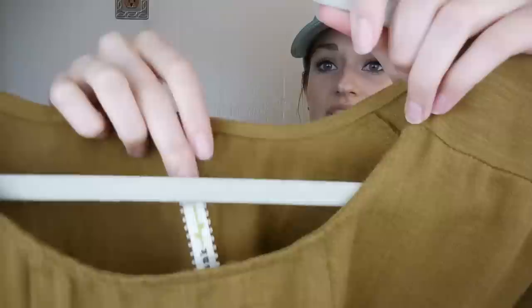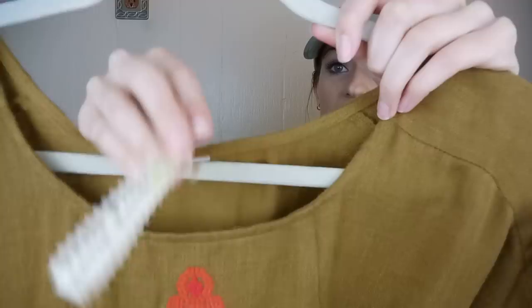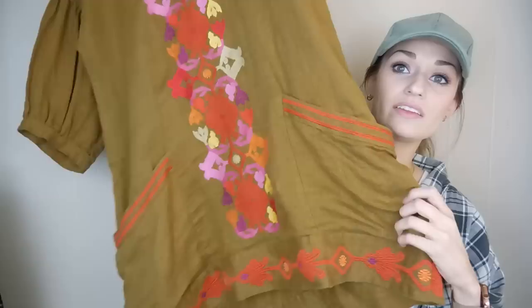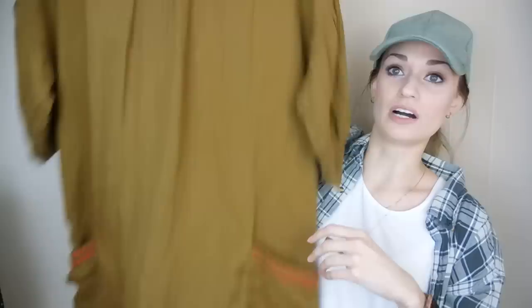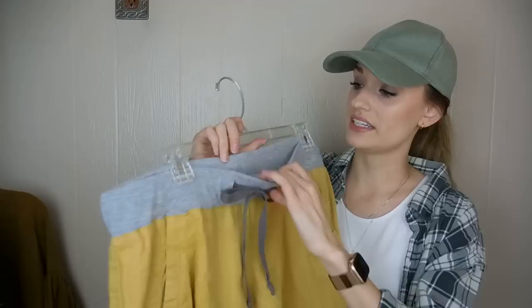That's it for shoes — let's move into clothing. First off, we have this Uncle Frank dress, which is a boutique brand, I believe — a subdivision of Ivy Jane. It looks like it does pretty well on Poshmark. This is 100% linen — it's like a tunic dress, all embroidered down the front, along the bottom hem, and along the pockets. It has these really nice deep pockets, kind of a half sleeve, and a basic back. It's a size large — a great size — and it has that Lagenlook vibe. I love the embroidery.